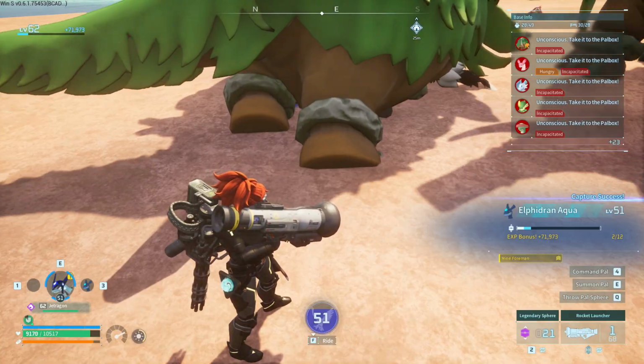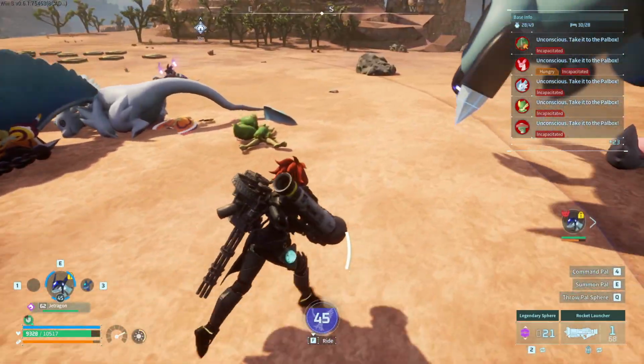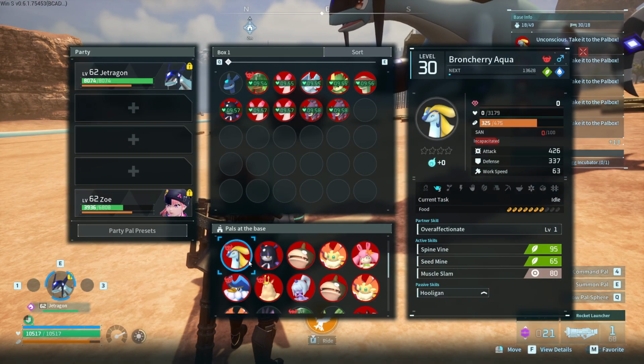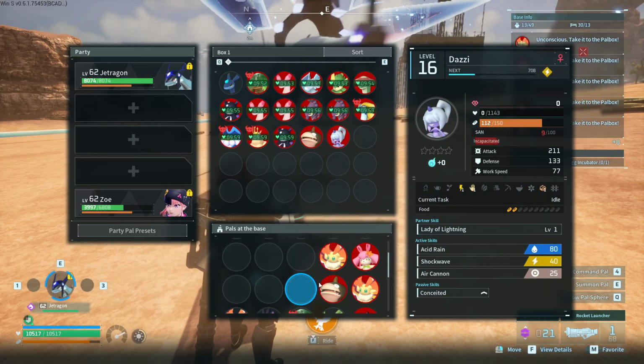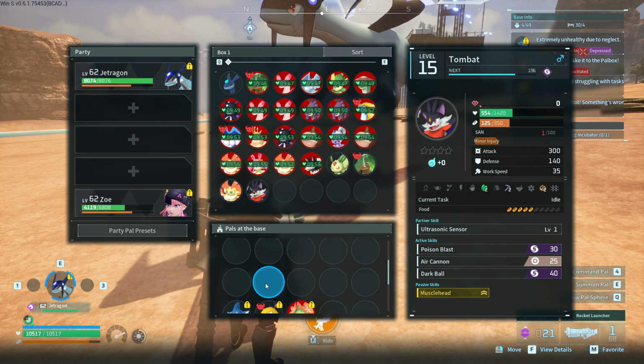Huh? Is that what he dropped? He dropped a pal? He was just another trainer. Alright, everyone, back in the box. We don't have any food out here for them. And they're all dead anyway, so they may as well go back.